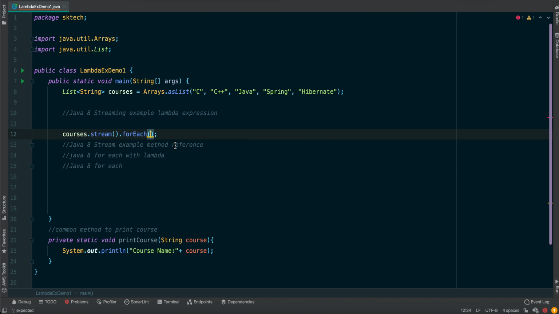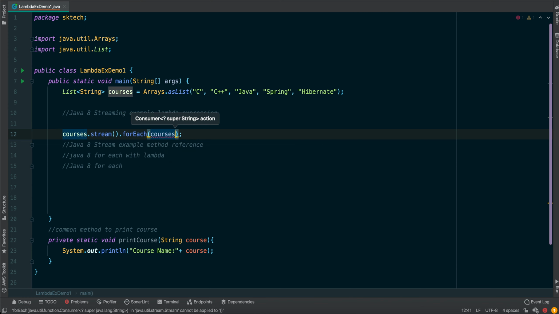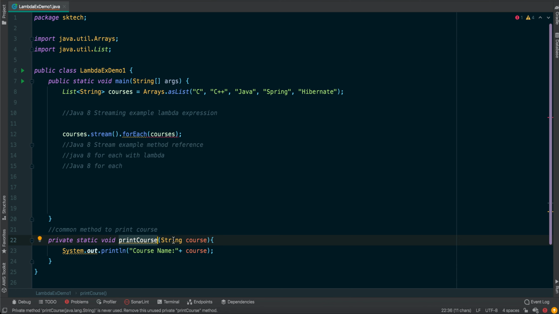It's very simple. We need to write the forEach, and here we need to provide one argument, because if you can see here, this method requires one argument. So we need to provide the argument, then arrow, and then the functionality of the Lambda expression. Let's say we are going to call this function only.